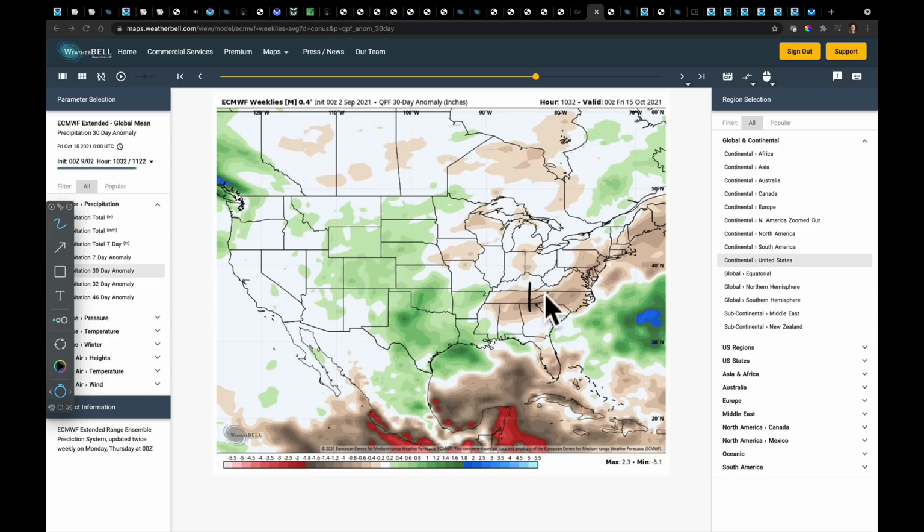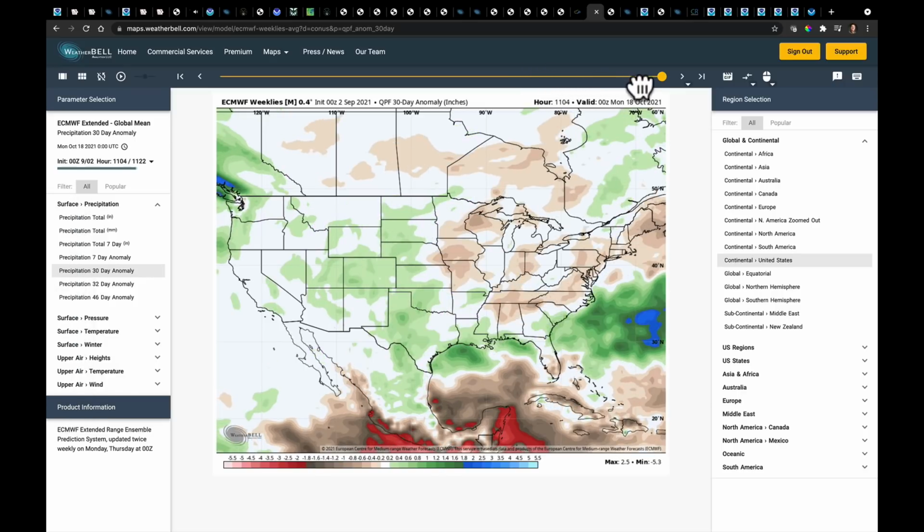There were some indications of building in some higher atmospheric pressure in this area. And if that happened, we ended up getting this ring of fire precipitation pattern around it. And the models backed off on that a little bit. They are still keeping this area wetter than normal going forward. But then as we get into mid-October, we do generally see a drying trend toward the middle.